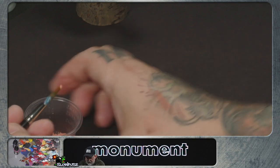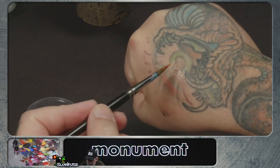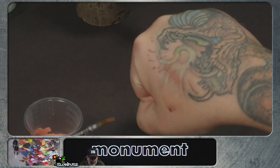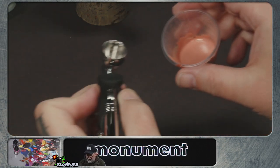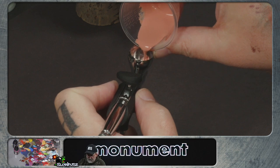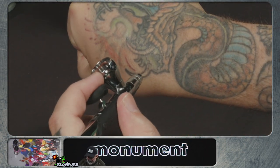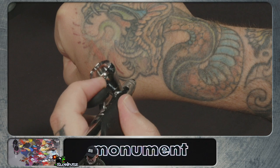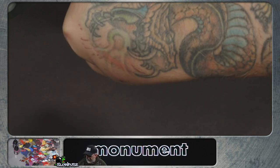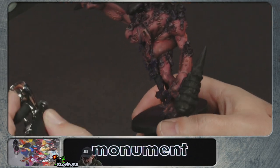Now, when we use this, much thinner. See? Same color, haven't changed the hue at all, much, much thinner, like a wash. This is what we're going to airbrush. So we're just going to take that, dump it right in here. That's going to give us the ability to watch the inside of the mouth of the snake there. Layer up like that. We're not going to need a whole bunch of color all at once. It's going to allow us to do this and pick our highlights pretty nice.